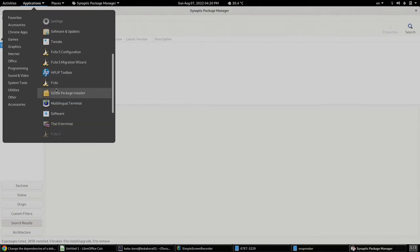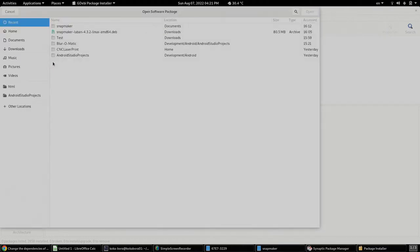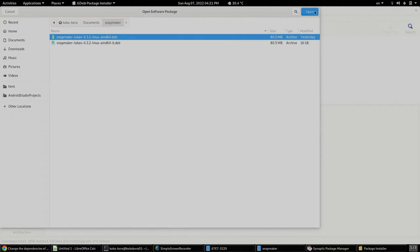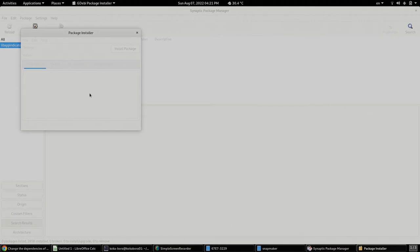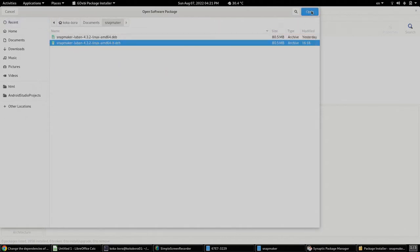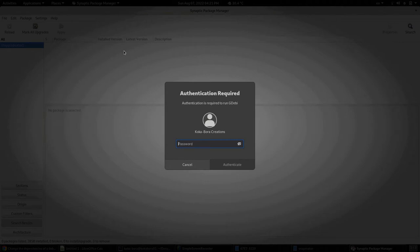So back to system tools, the package installer. So we go to the opening of the package, and we have it in our documents in Snapmaker, and this is the original one. If we try to run it, we'll see what is happening. Yeah, see, we have this dependency is not satisfied, and that is the libappindicator. Now let's go to the other package. Package B, so that's recent. Let's check this package. Okay, it says all dependencies are satisfied, and I'm going to install it. Of course, I need to throw in my password.